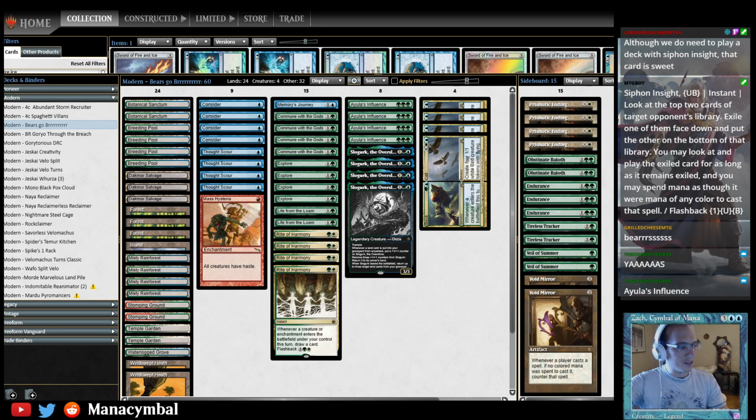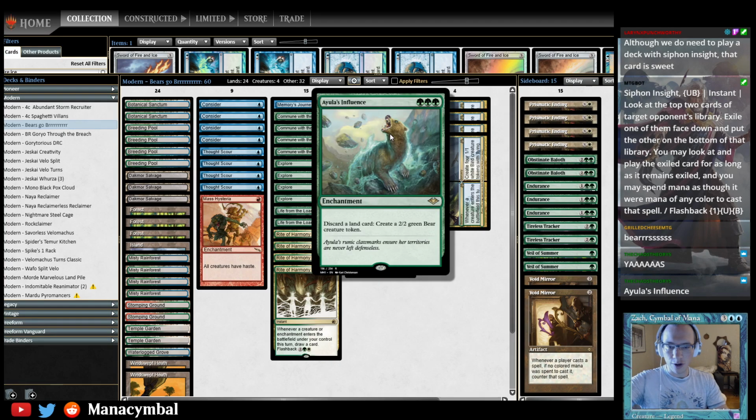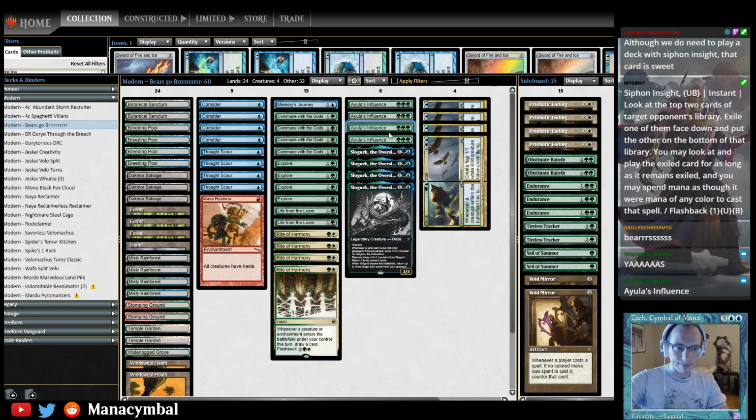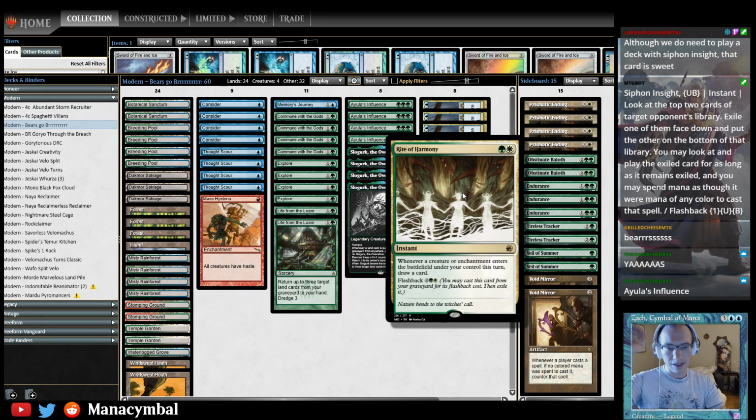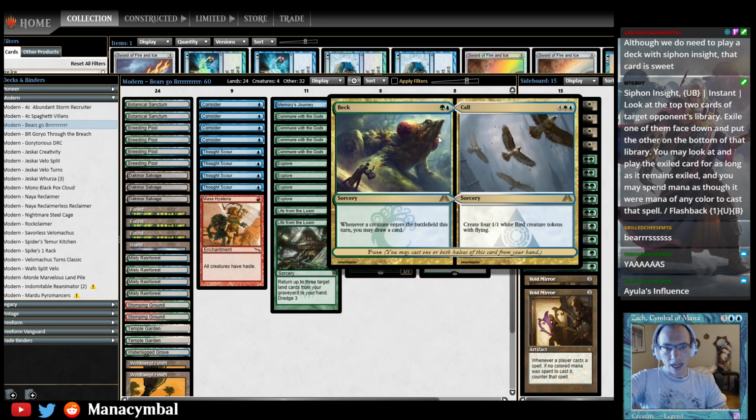Well, we're playing Ayula's Influence, which is sort of the modern, upgraded, awesome version of Bearscape. So for green, green, green, we get an enchantment that says discard a land card, create a 2/2 bear creature token. Why do we want to do that? Well, with the release of Innistrad Midnight Hunt, we now have Rite of Harmony, which is green, white. Whenever a creature or enchantment enters the battlefield under your control this turn, draw a card. It's got flashback. We also have Beck and Call.